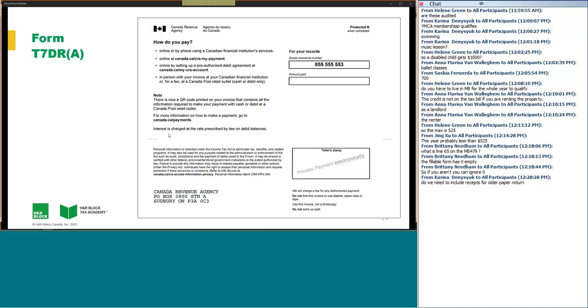This is what a remittance voucher looks like. They now have barcodes on them as well, so they're going to look a little bit different. If you are going to be using a remittance voucher, you need a personalized one. So our program will create personalized ones, which can be taken to the bank. If you have a client and we're e-filing for them, we will print them a personalized remittance voucher. They can take that to the bank and pay if they want to. Or if they want to get their own remittance voucher, if they're signed up for My Account, they can ask for a remittance voucher through My Account. It used to be we had booklets of these. We just had a stack of them in the back, and we would just pull off a remittance voucher and fill in their social insurance number. Now they have to be personalized. Okay.